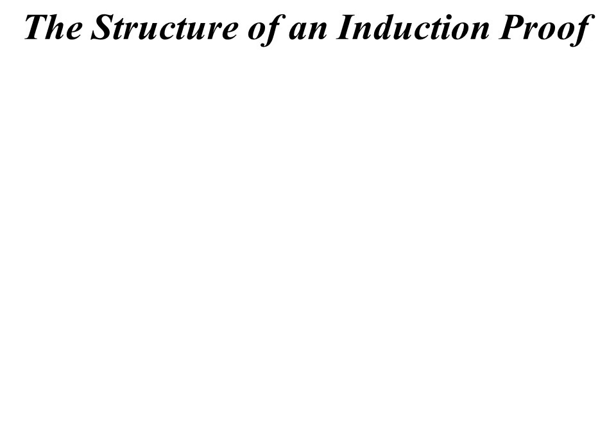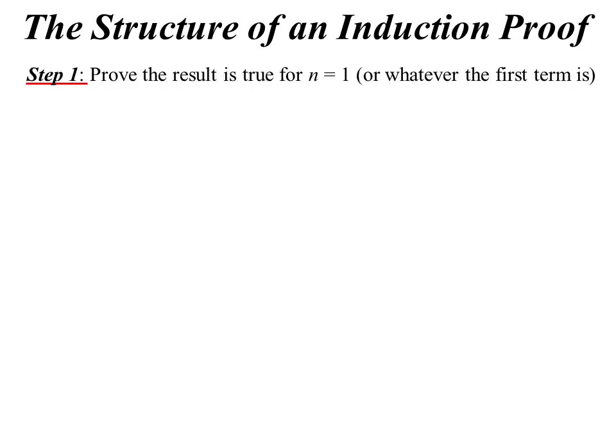Okay. So how do we structure the proof? The structure is key. Remember, when you are writing a proof down, it's not for you. You're presenting it to someone. You're trying to convince them of your argument. It needs to make sense. So how do we structure it? Now, you don't actually write step 1 and step 2. I'm just saying these are the steps. Okay, we'll go and prove it's true for n equals 1, or whatever that first case is, that base case. So that I will do.